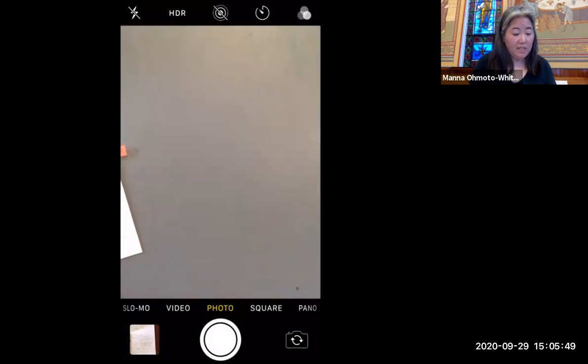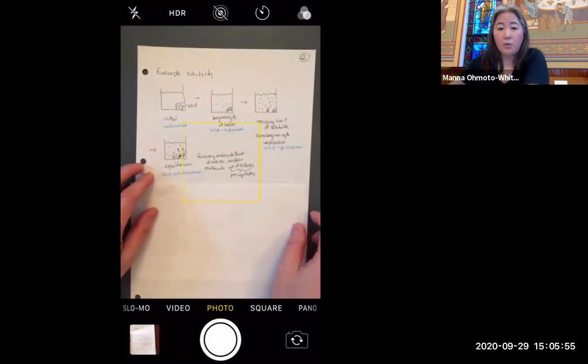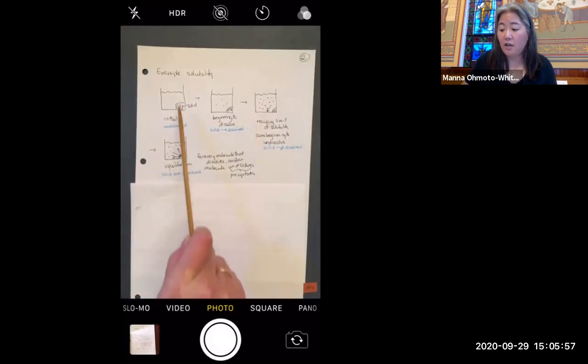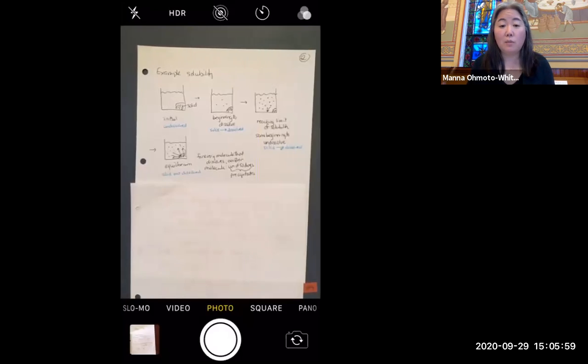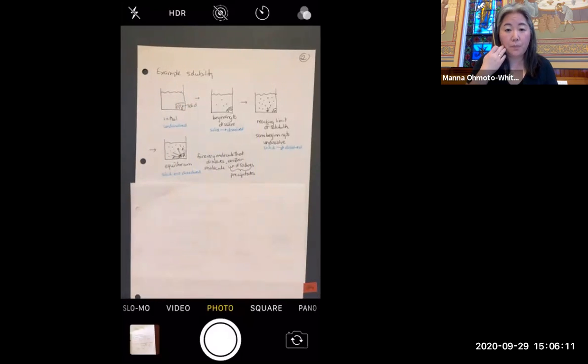So here's a couple of examples that I have. The first one is solubility. Right? So I have an ionic compound or some solid, could be a lump of sugar, that starts out, and I first have my water, and I just have my solid in the corner. So at the initial state, all I have is undissolved solid and water. So my reactant is my undissolved solid, my product is dissolved solid.